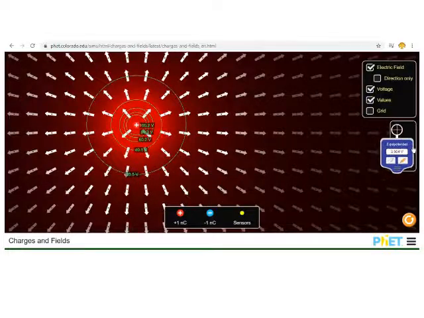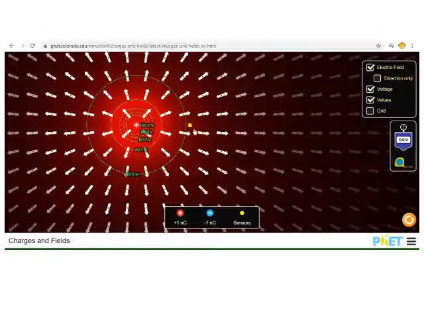Okay, I'll put my potential sensor away and I'll grab my electric field sensor. So this little sensor is going to tell me the electric field. You see as I move along one of those green lines, the electric field is constant. It wibbles a little bit because it's hard to be perfect. But when I move parallel to the electric field, it changes a lot. Where the equipotential lines are close, the electric field was big. Where the lines were far apart, the electric field was small.